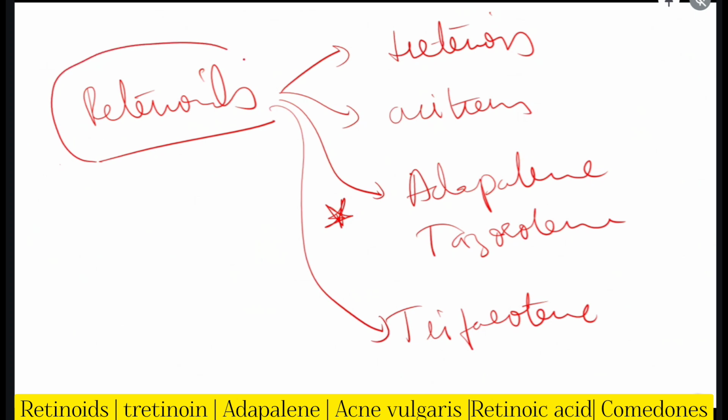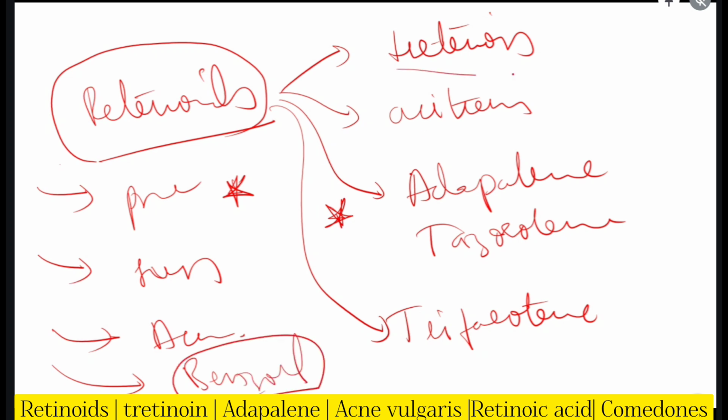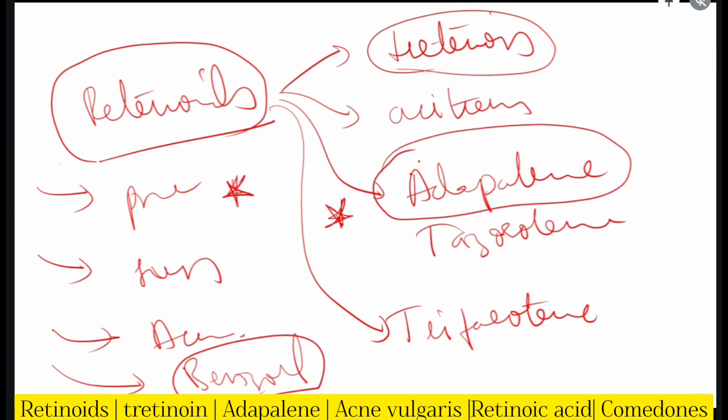When retinoids are used, always remember they should not be given in pregnant ladies, or anyone who plans for pregnancy. One important point. And if they are used, please don't expose to the sun. This is another important point. And these drugs, retinoids, are very effective for acne vulgaris, and they are used along with benzoyl peroxide. Tretinoin is not compatible with benzoyl peroxide, whereas adapalene can be used along with benzoyl peroxide. That's why adapalene and benzoyl peroxide combinations are available in the market for acne vulgaris.